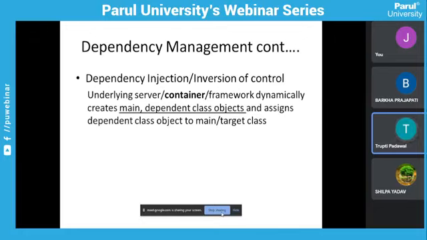So the coder does not have to write the logic to create or search for the object of the dependent class. The Spring container manages all of that. It dynamically creates the object and assigns it. That is our dependency injection. This is one of the most important features offered by Spring. Next.